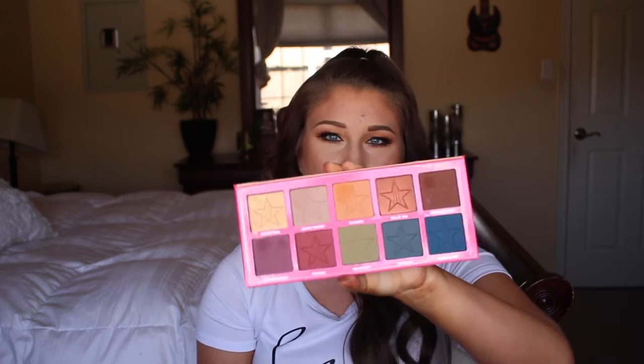So we'll go ahead and start swatching these, and you can see how pigmented they are. We're going to do the top row first. Should we do one at a time or more? I don't know. I'll try to get 5 on my little hand, and don't mind my hands. I had a horrible run-in with self-tanner. It didn't go well, so sorry, not sorry. Okay, we will do the first 5, and I feel bad with my finger because I love how the star inlays on there. It's so pretty, and I'm rubbing it off.